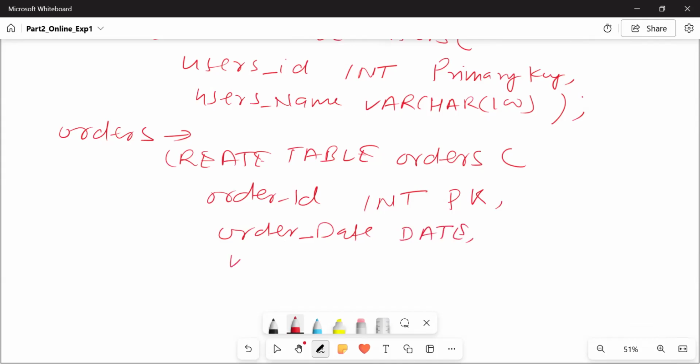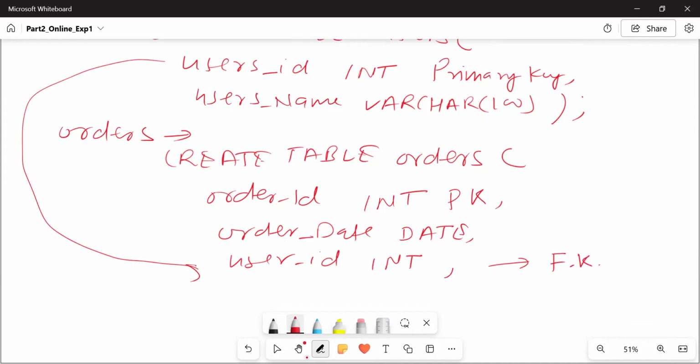After that, user ID. User ID I have taken in the users table, and here also I will take. But this time, you will consider this as foreign key, because due to this attribute, this column only, you are able to connect those two tables if both columns have same values, right?